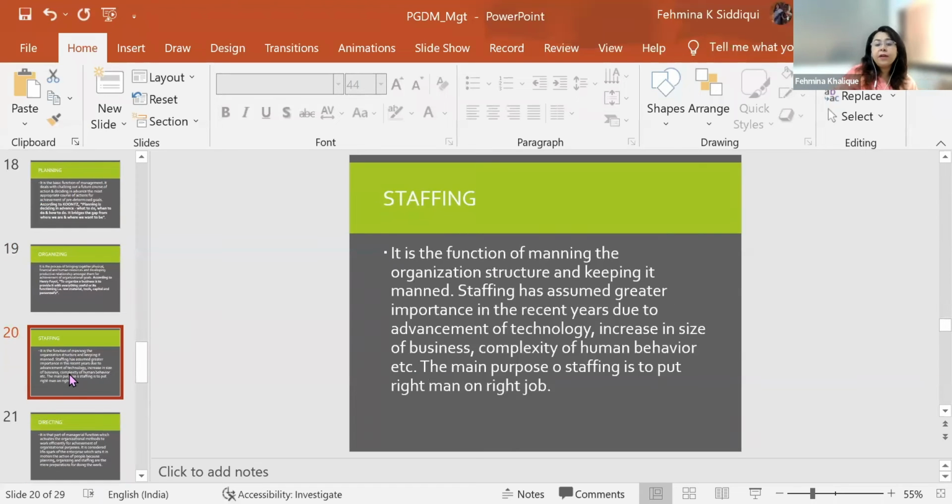And then comes staffing. You all know what staffing is. Staffing is again human resources. So you need to find out which person will work in which place, fitting the right person in the right place. For example, you need a technical person to complete a project. You need someone to do the project who knows C++. Now you cannot ask a person who knows Java to sit and do the programming. Suppose you are working in an IT company, you are the project manager and you have to deliver the project.